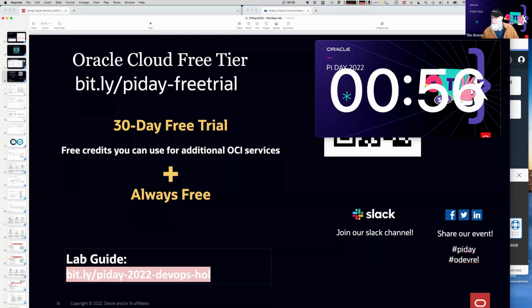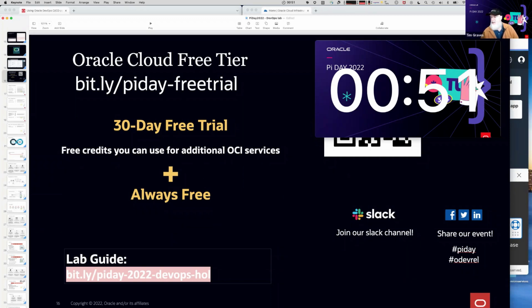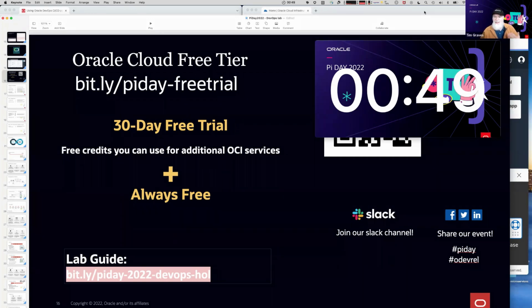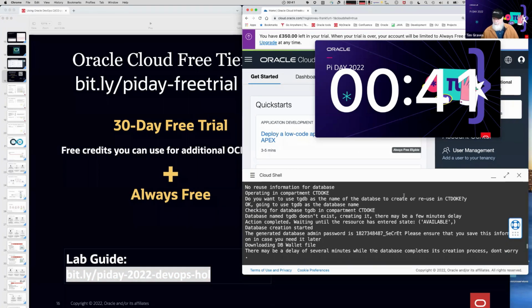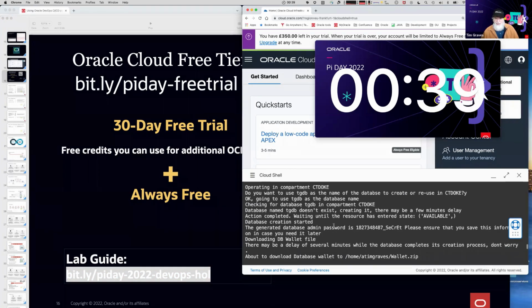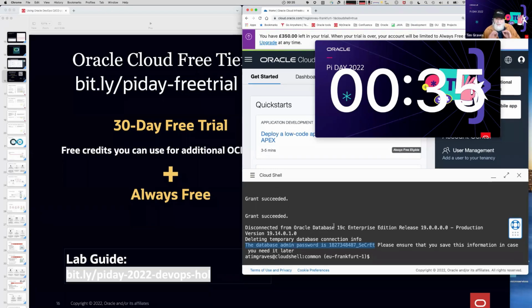You are going to see a number of messages about waiting for the database to become available. It does take a couple of minutes for the database to become available, so don't worry. Once it is completed, you will see something like database creation, generated database password, and things like that. Obviously we can't configure a user in the database until the database is actually up and running, which is why it's waiting for the database to become available.